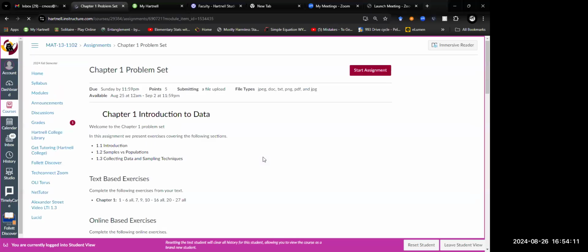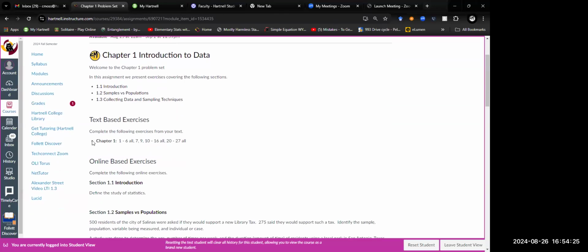So that is the summary and technical detail. Chapter 1 problem set contains our list of problems. Now, our problems this semester will come from two different areas. And this is true for every assignment. Our text-based exercises are the assignments out of our Mostly Harmless Statistics and available through our online text. And you've got links up above to that online text. And again, I'll visit that text in a moment. So you will have to complete these problems. Answers to odd problems are available in the back of that text.